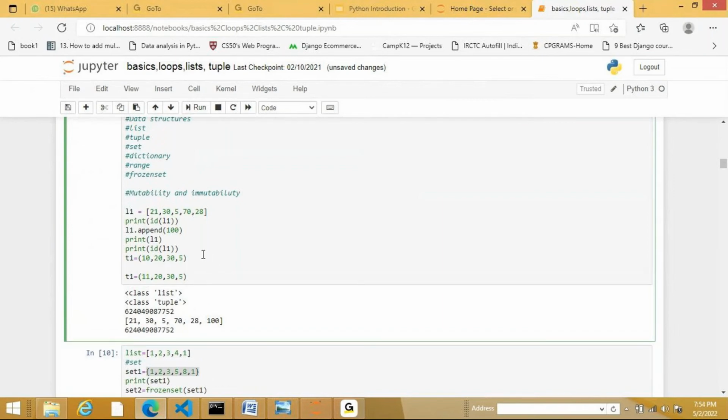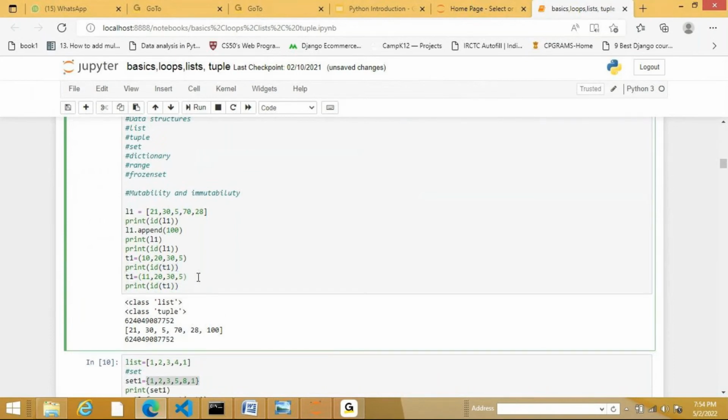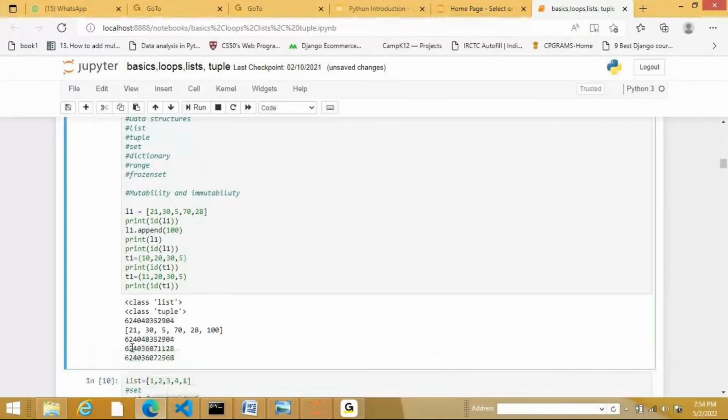Here, print ID of P1, and the same thing I will use here also. Let's see whether these IDs are the same. Okay, so I will run this one. You can see here these are the two memory addresses for both of them, 28 and 68. So that is immutable. If you forcefully change it, then the previous object will be destroyed and a new object will be created. So that's how you can explain mutability and immutability.